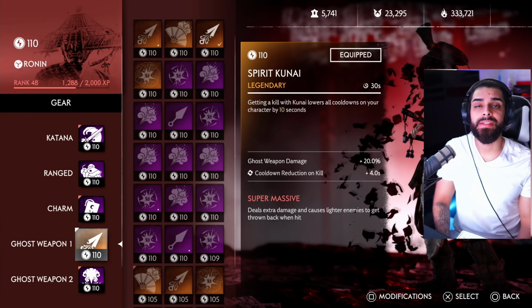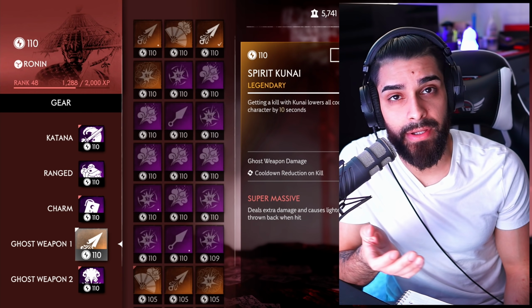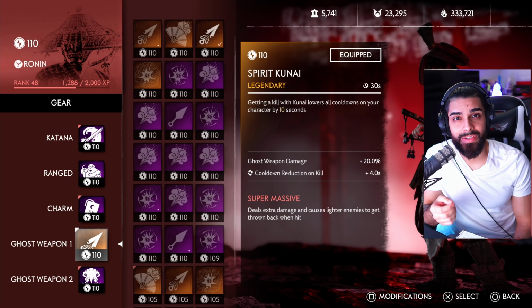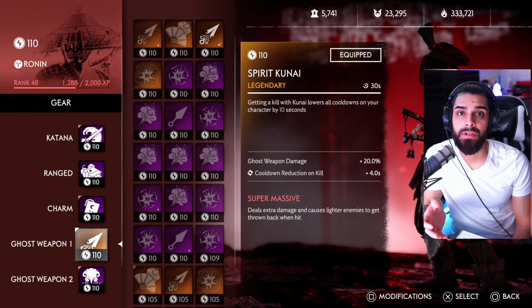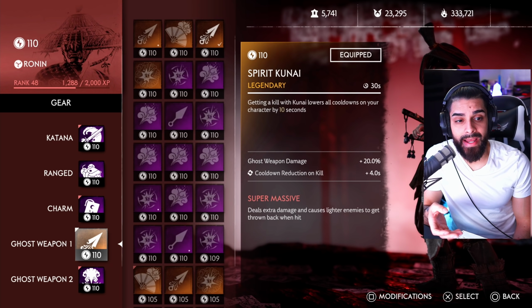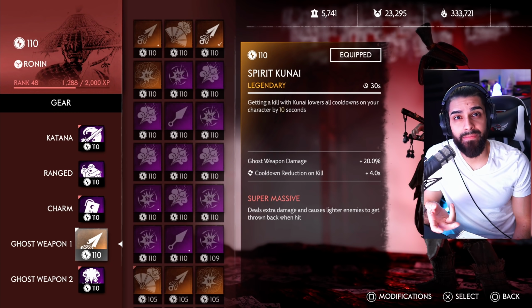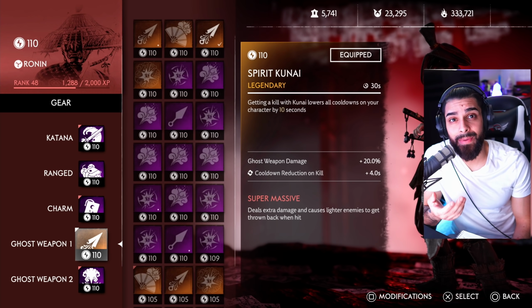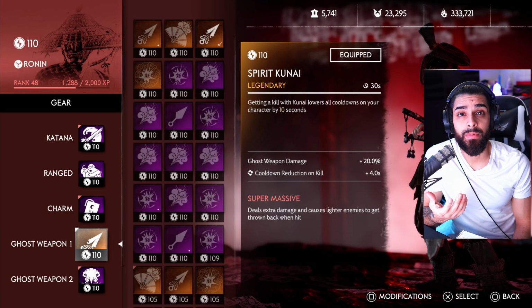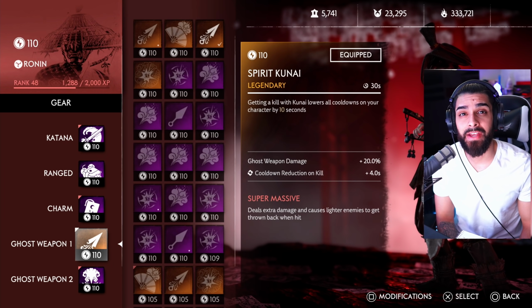Now, guys, as you can see right here on the Spirit Kunai, there is another thing that was changed. This is for every ghost weapon. There is no longer such thing as damage increase. Damage increase was switched to ghost weapon damage. So the significance of that is now ghost weapon damage only applies to ghost weapons. So the Bomb Pack and Way of the Flame are no longer considered ghost weapons. That's going to play a big role with people using bombs for the Ronin or even the Assassin when trying to get that extra bomb damage.